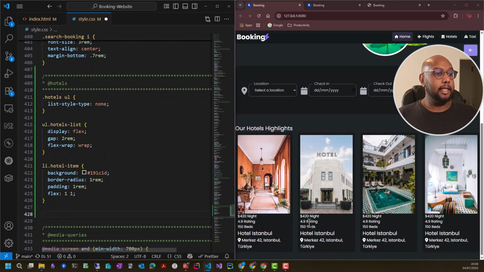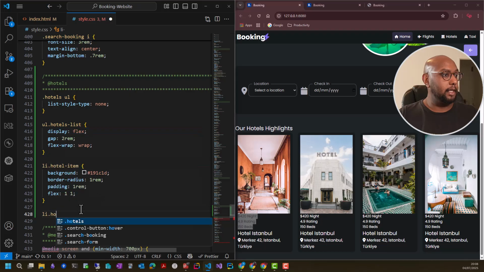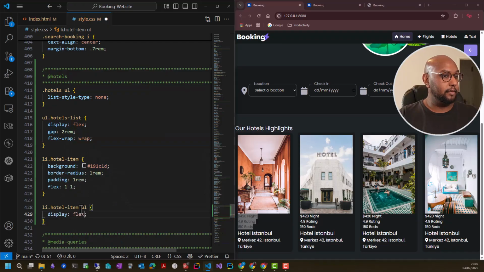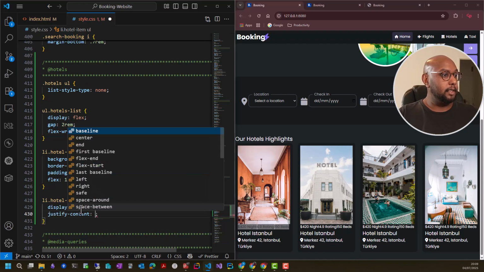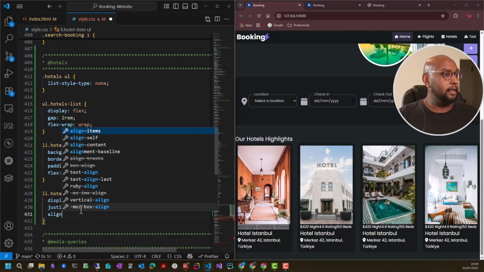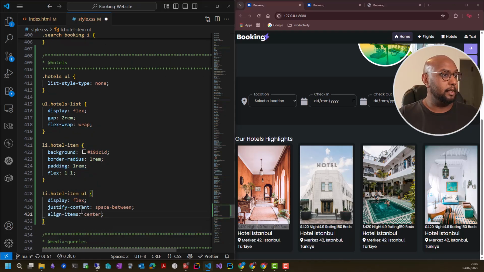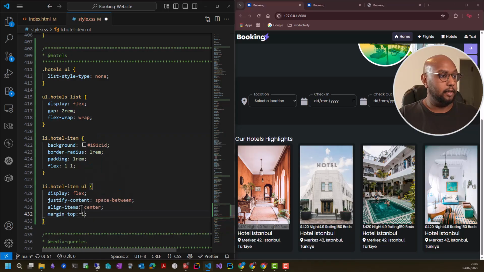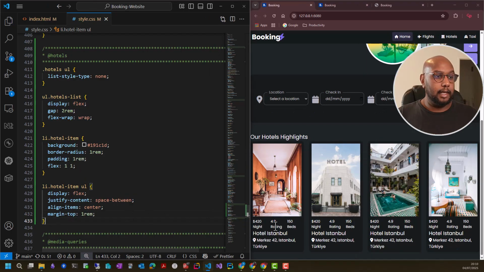Let's style the UL element inside the li, which is this UL list, li dot hotel-item UL, also display flex, justify content space between, align items center, and margin top of 1 rem.